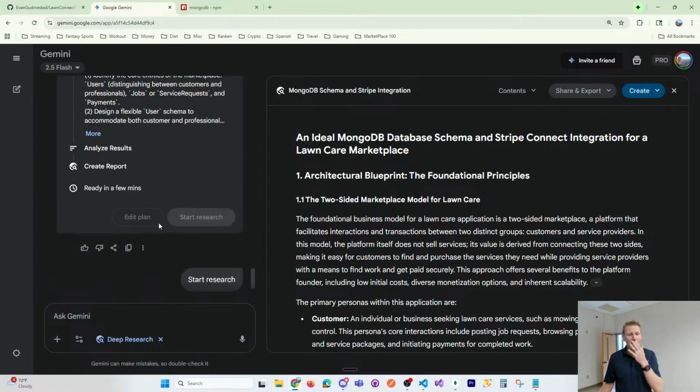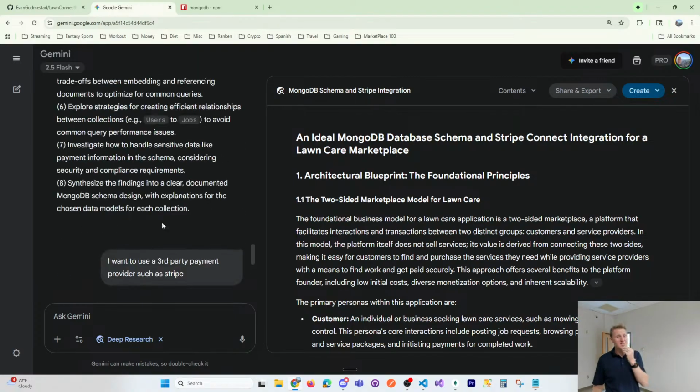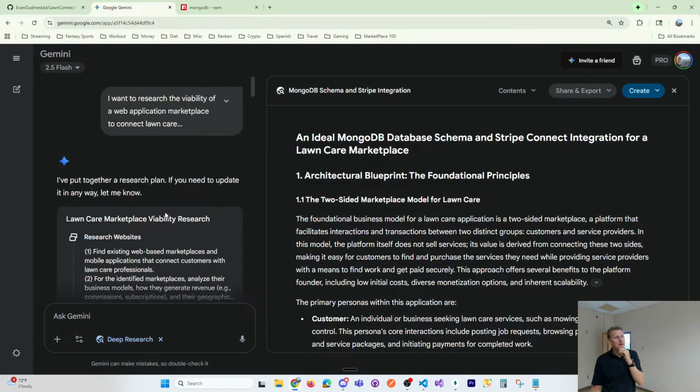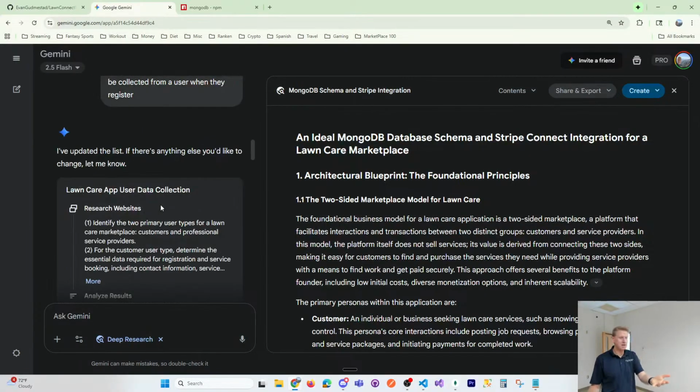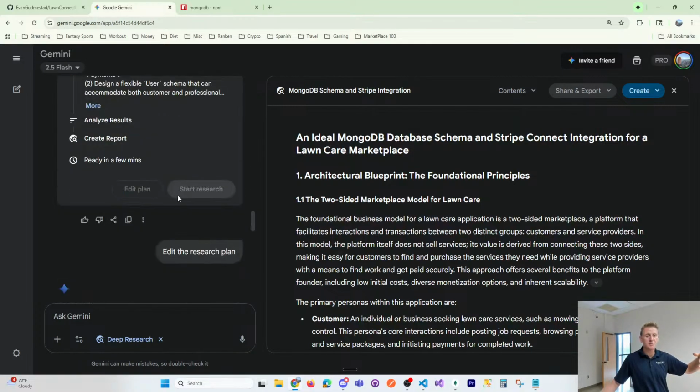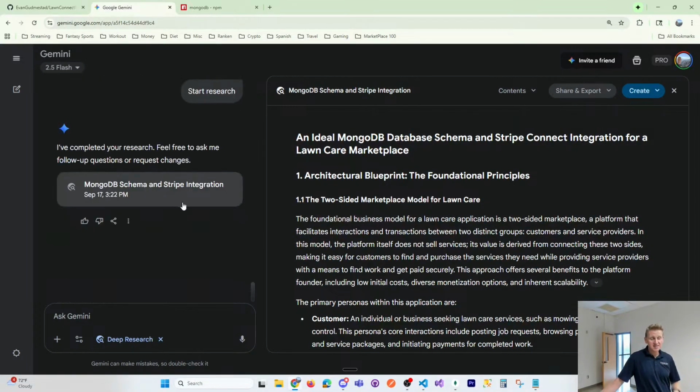And so what I wanted this thing to do is research a database schema for this problem. The problem of this marketplace between users and what they call service providers.